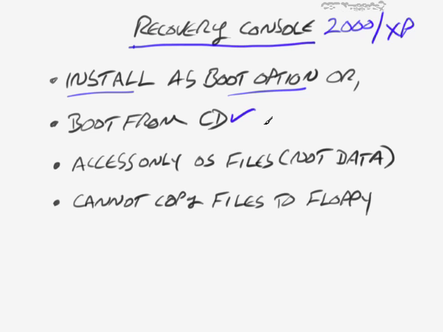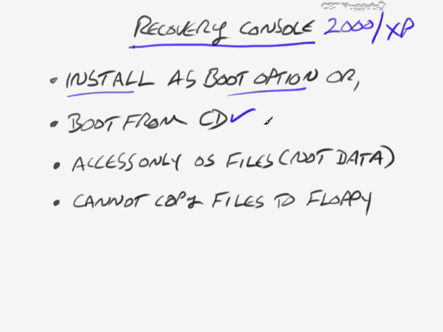Now, this also presents a security vulnerability, because if I can just take the Windows XP CD, walk up to somebody's workstation while they're out at a 1.5-hour lunch, then I could just boot from it, access the recovery console, and couldn't I just access all of their files and copy stuff to a floppy drive or USB flash drive or something like that?